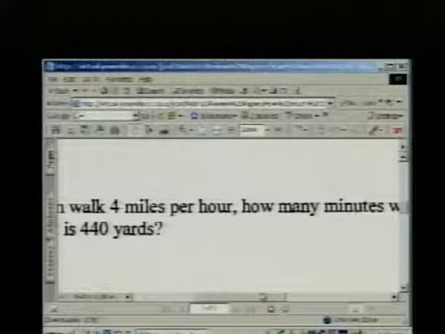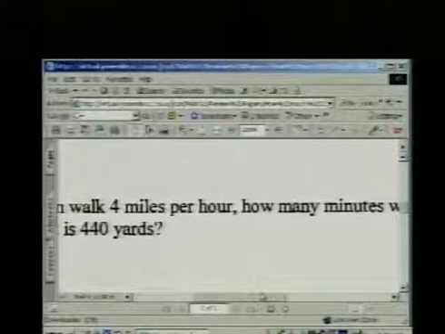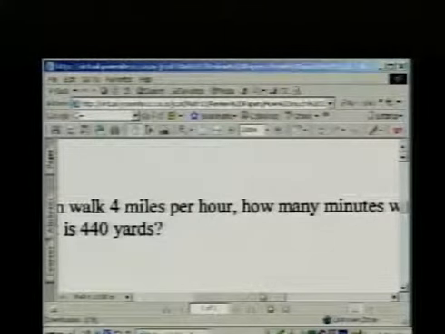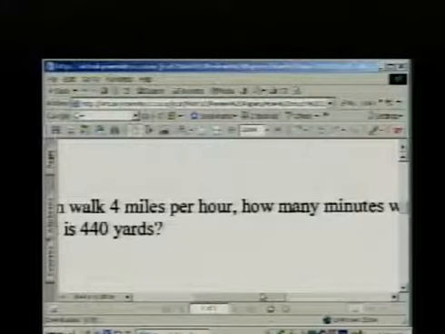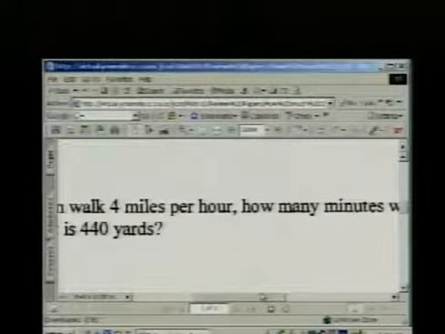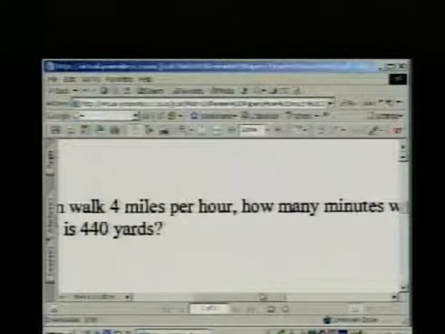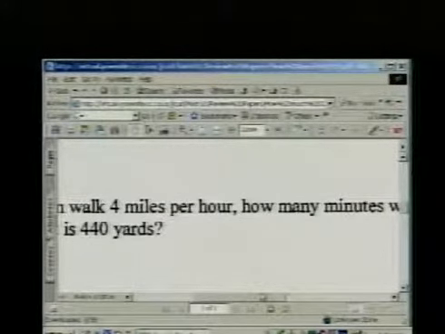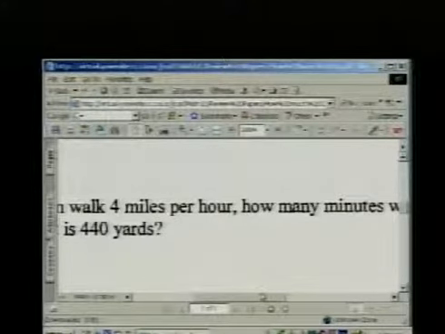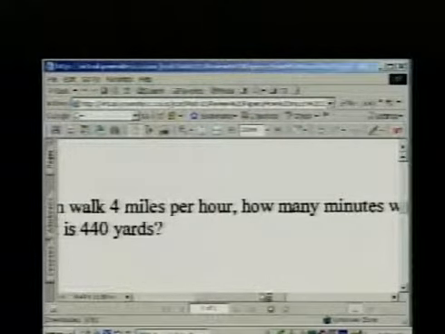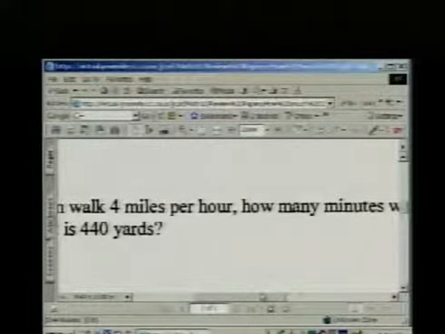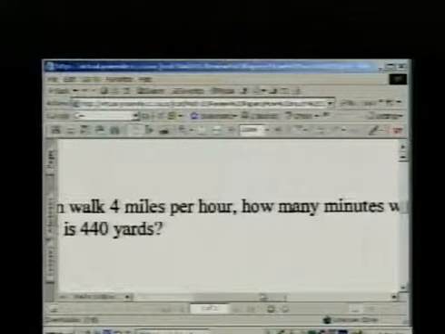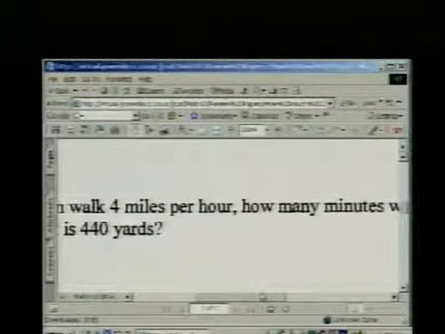We know that you can go from here to Starbucks in an hour. But how long, how many minutes can you or will you need at that pace to go around the track for a 440? So we'll give you an opportunity to think about that for a moment. Remember, there's 1,760 yards in a mile. So this is about what? 1/4 of a mile. So you should know the answer off the top of your head. I'll give you a chance to work on that.